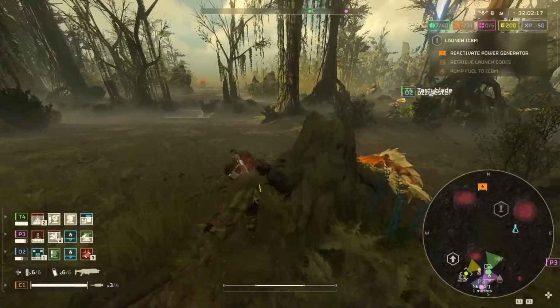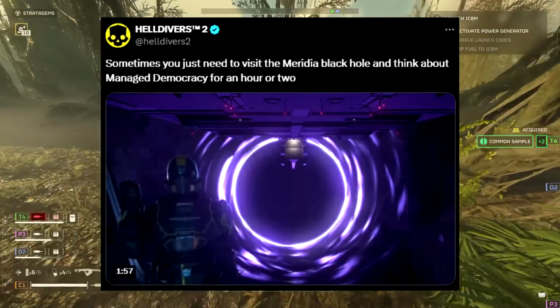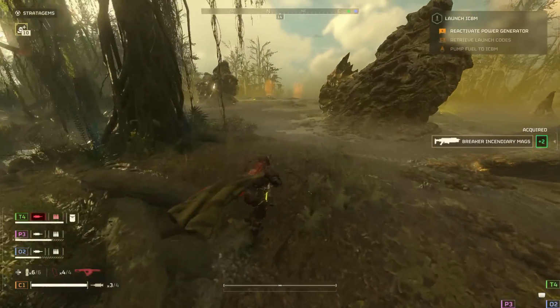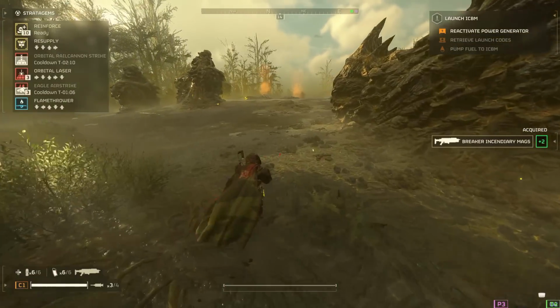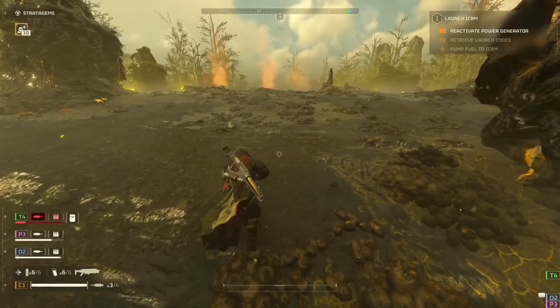Looking into the game though, sometimes you just need to visit the Meridia black hole and think about managed democracy for an hour or two. Now, these guys on the social media platforms are sketchy beyond belief. This definitely means that they are up to something and something is happening and we need to be watching for something. People are speculating in the comments. This is how shady they are.